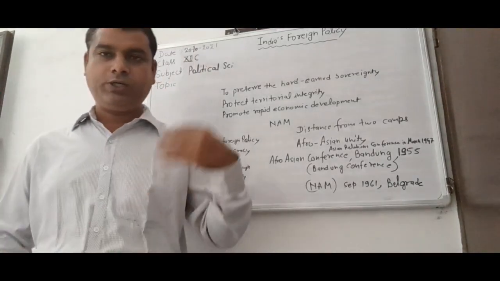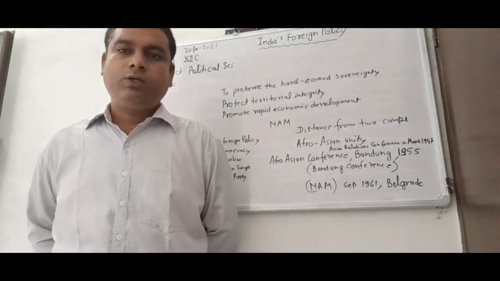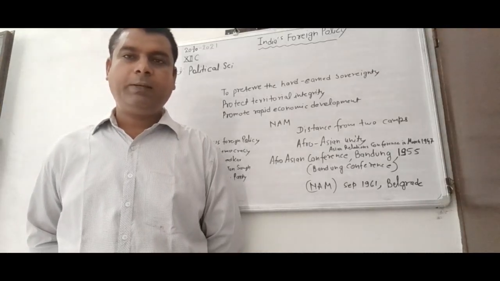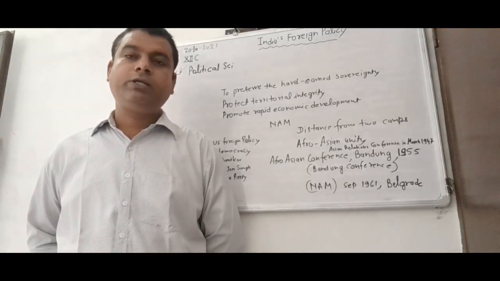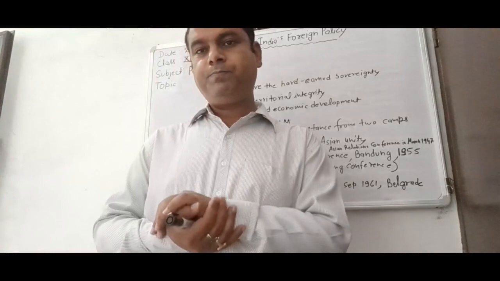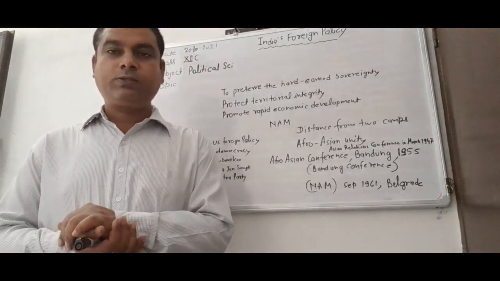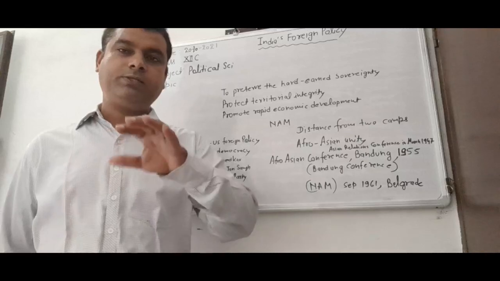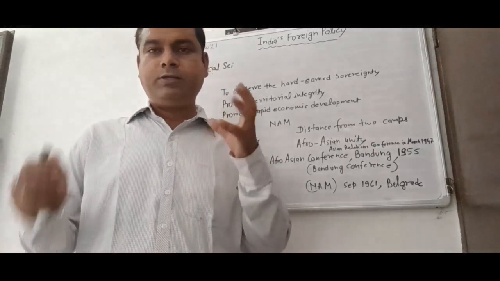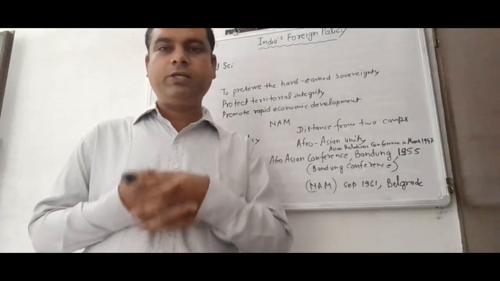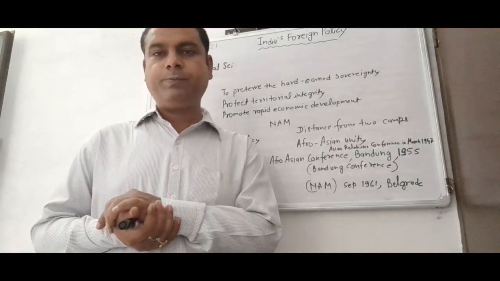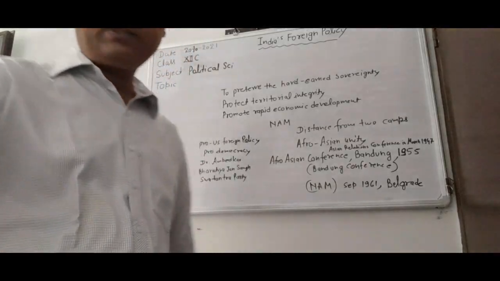Pakistan joined the US bloc, so India was under pressure at that time. In August 1971, India made a 20-year peace treaty with the USSR to keep the circumstances balanced. So India was not honestly keeping distance from the two blocks, according to its needs. India also took the friendship with the USSR, class.